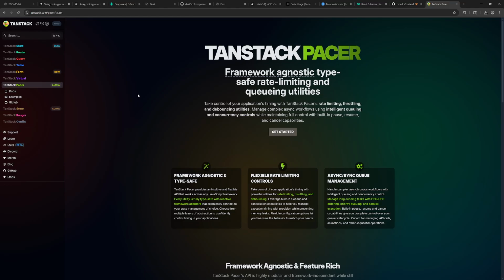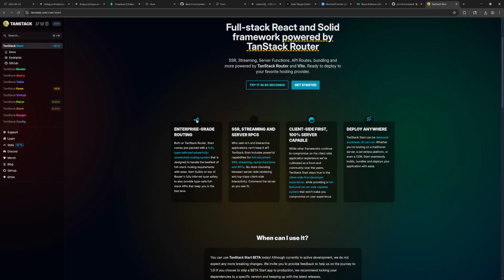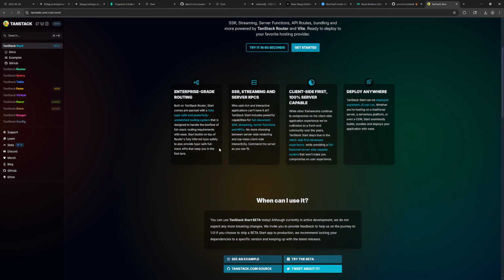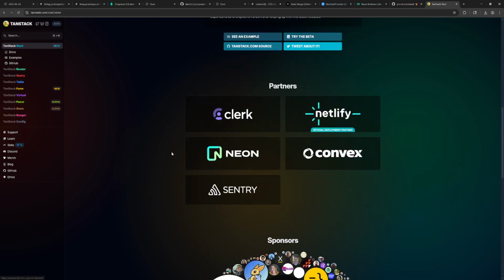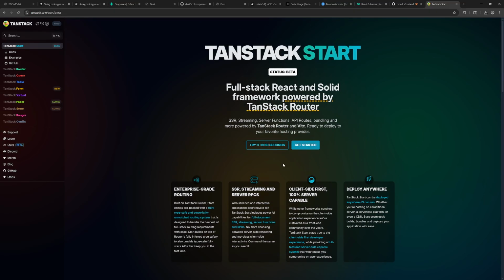SWR was inspired by TanStack Query, which used to be known as React Query. TanStack Start is going to be the next JS killer. Something's got to be. It's going to have to happen eventually, might as well be this. I actually kind of like Next, but I'm not a huge fan of the integration with Vercel. It feels like they're working on stuff that I don't really care about as a user. But yeah.